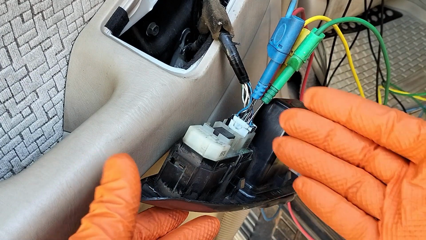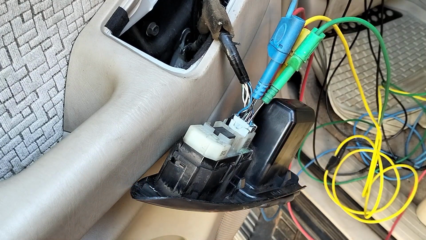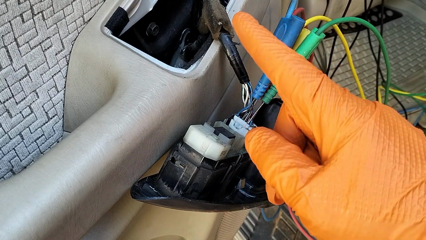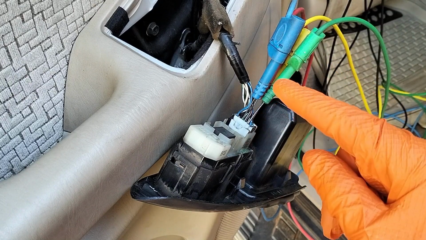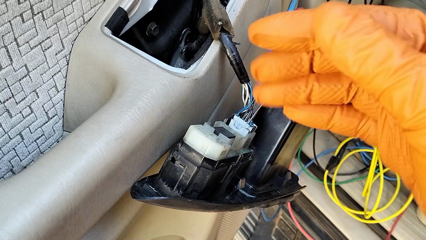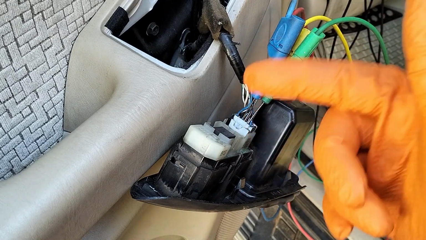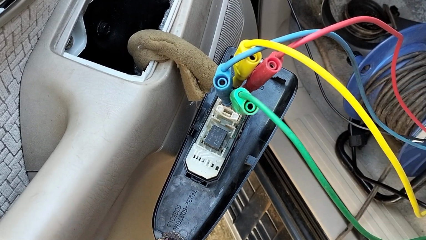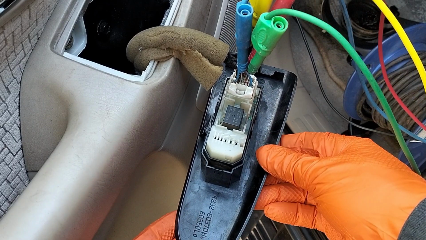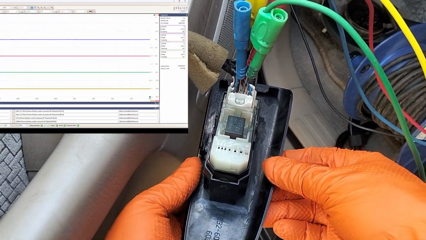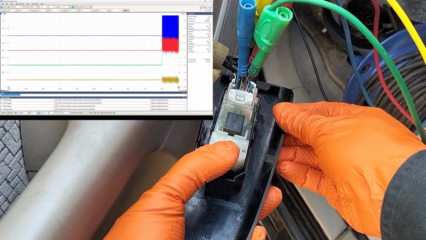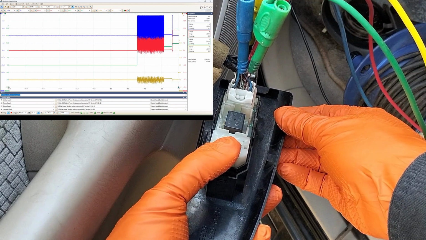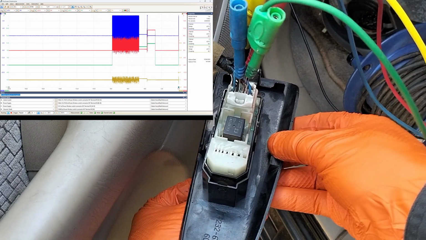Now I tell you what, these are identical circuits on all these doors. So let me go to the front left door, and I'm going to connect this and take the same capture, rolling the window up and down, and then I see what the result is. I need to make sense of this circuit for me to make a diagnostic call. Here we are in the front left window, and same connections. Now let me drop the window. I've seen the problem. Let me raise the window.